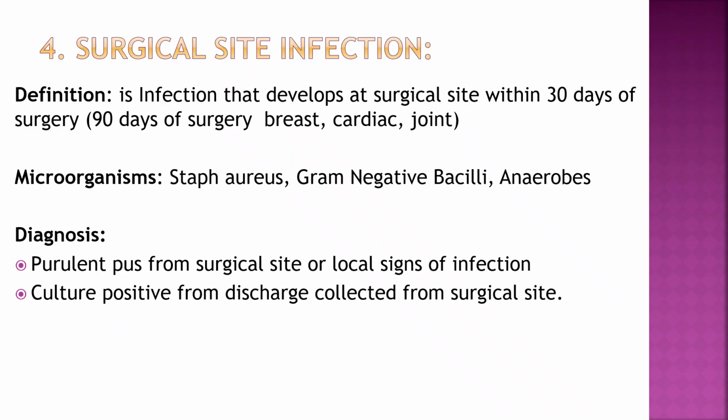Now surgical site infection. It is infection that develops at the surgical site within 30 days of surgery, or 90 days of surgery of breast, cardiac or joint. The microorganisms most commonly identified or isolated are Staphylococcus aureus, gram-negative bacilli and anaerobes. The diagnosis is purulent pus from the surgical site or local signs of infection, and culture positive from discharge collected from the surgical site.